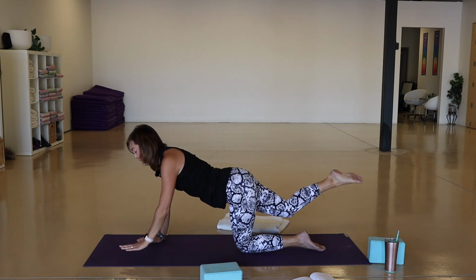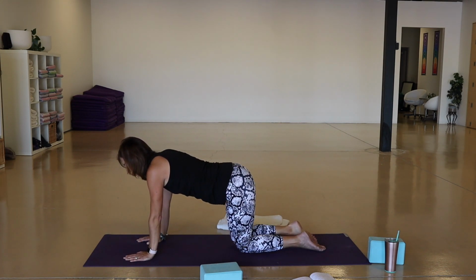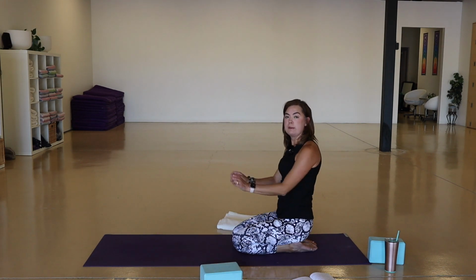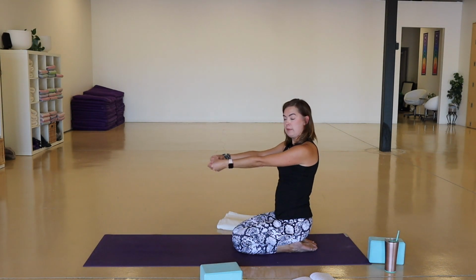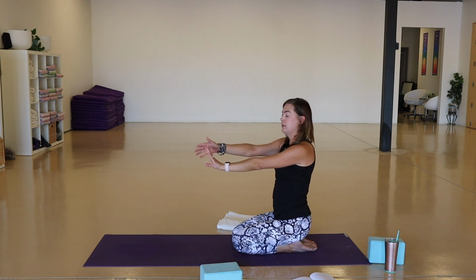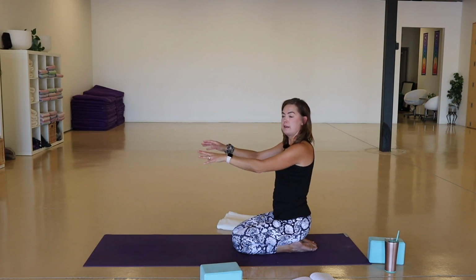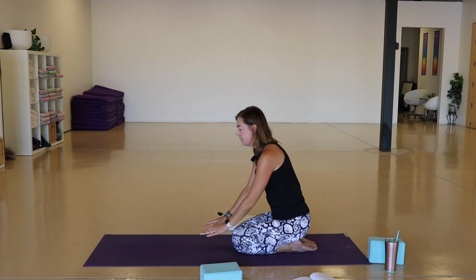Gently, we'll release the bind. Return the hand and the knee back to the mat. Let's just sit back on our heels for a moment. Maybe give those wrists a little break. Maybe we make a few circles. Maybe we pull the fingers back towards the face a little. Give them a little shake. And let's come back forward.